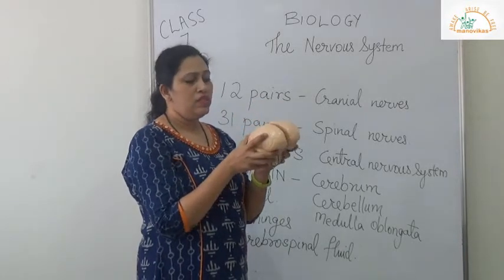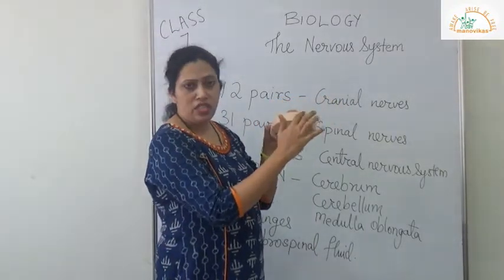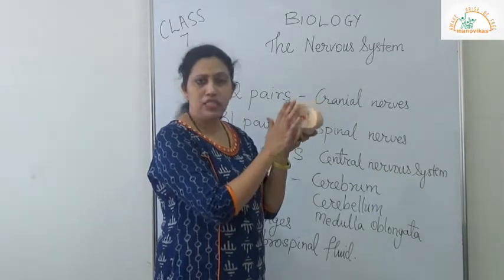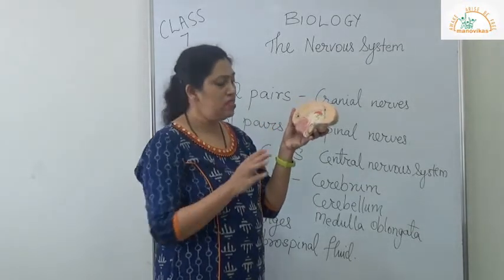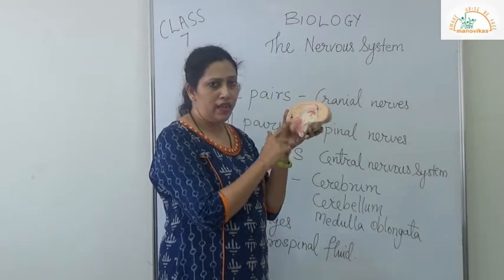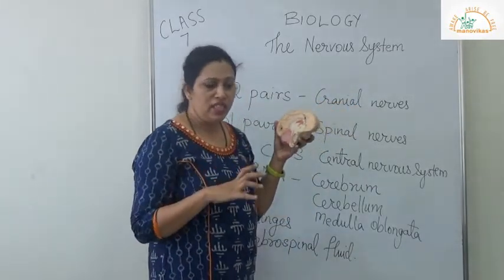Now when you take one hemisphere and look inside, there are many ridges and furrows, and the outer part is called the cortex and the inner part is called the medulla in the cerebrum. Similarly, the cerebellum also has two hemispheres, right and left. They are also connected together, and the messages pass from the left side to the right side through a part called the pons. Okay, so they are divided externally as well as inside.